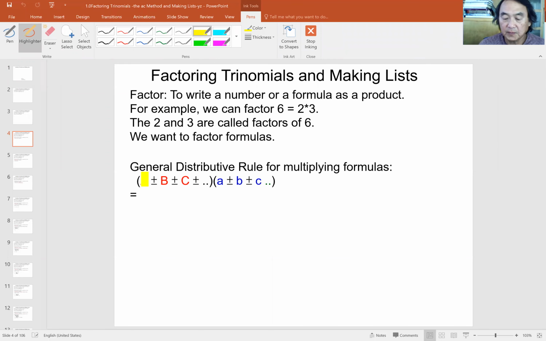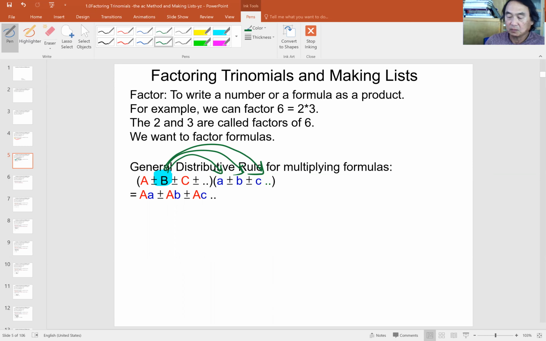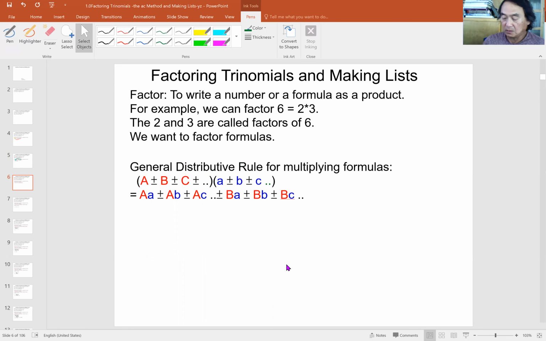When we multiply two formulas, we pick up the first term in the first parentheses and multiply across every term in the other parentheses until it's done with every term in the other ones. Then capital A is done with multiplying, and then we go to capital B, we repeat the same process. And we call this distribute, passing out. We're passing out the capital B and multiply to each term in the other ones, and I get those, then I keep passing out and go on to capital C and so on and so on.